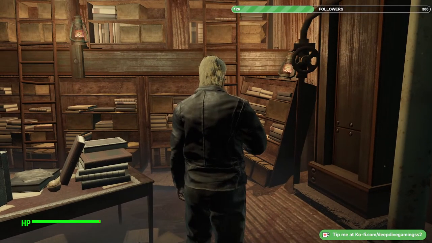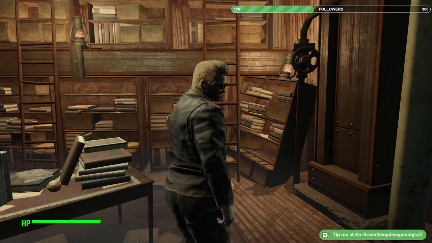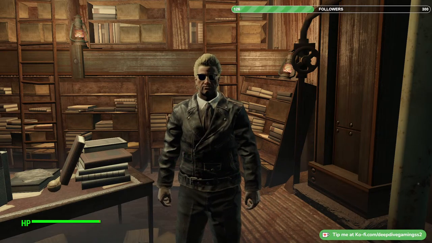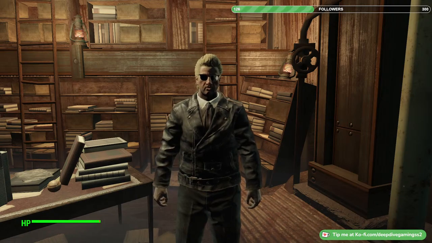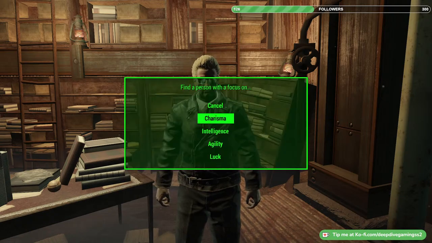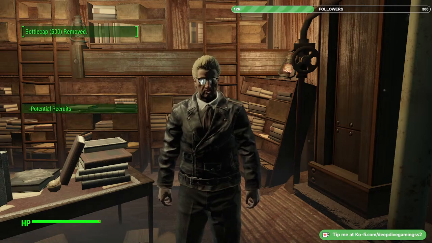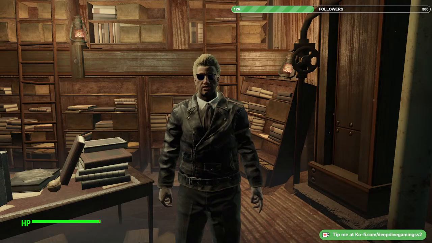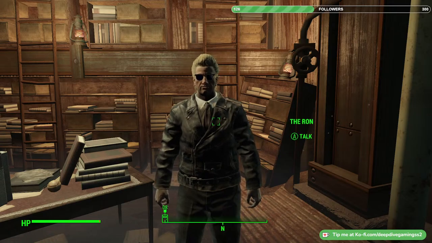Excuse me. Hey, good to see you again, Cool Cat. Here to buy or here to sell? Any idea where I can find someone? Looking for talent, are we? What kind of attributes you in the market for? I'm looking for someone smart. I know just the lead. Here, all the information you need. Come back again.